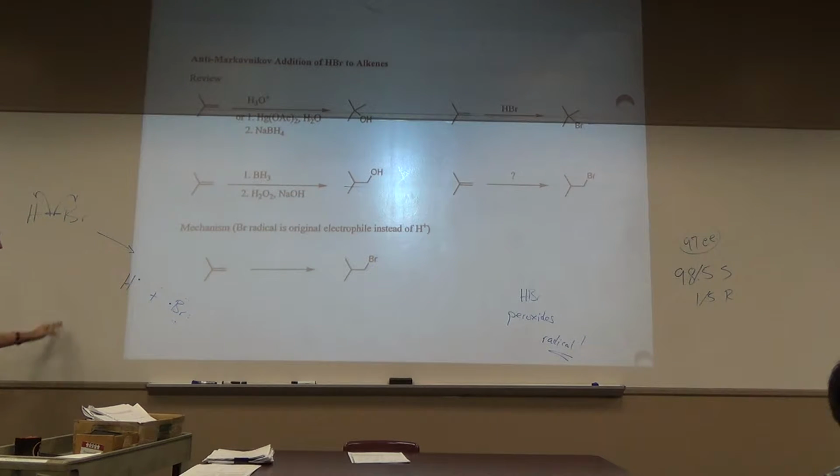Isn't that homolytic? Yes, sorry. Homolytic, yes. We need to make sure we know what heterolytic and homolytic mean. If we're doing that as a reagent, do we need to put it in the presence of light, or what do we do? It's just peroxide. It's actually not explicitly light. You've got to get Br radicals.